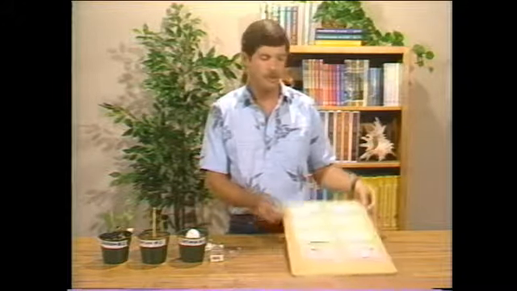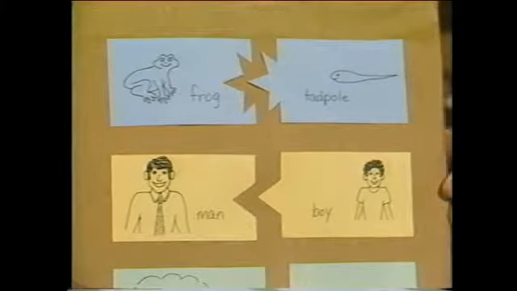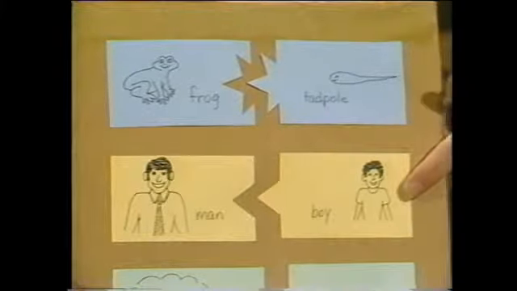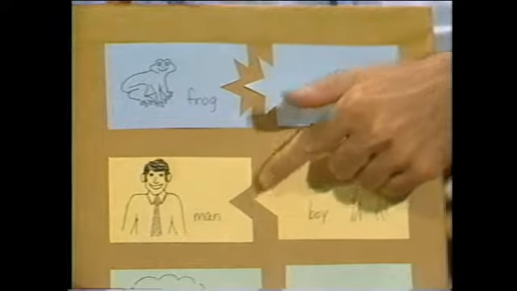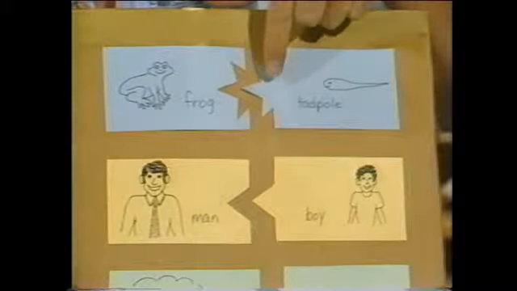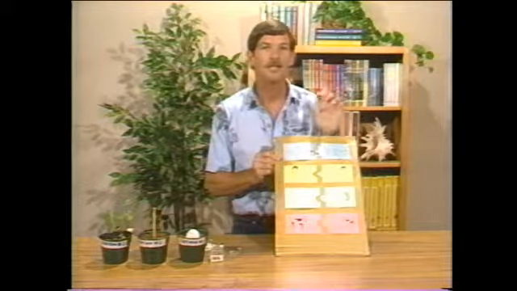When we go back to genetics, you can make little puzzle cards like this. They not only show how a boy turns into a man and how a tadpole turns into a frog, but it also illustrates that a boy cannot possibly turn into a frog because of his little genetic code, the particular chromosomes that he carries within his cells, and they're different from those of a tadpole. This is a great little activity for getting this simple idea of genetics brought out.